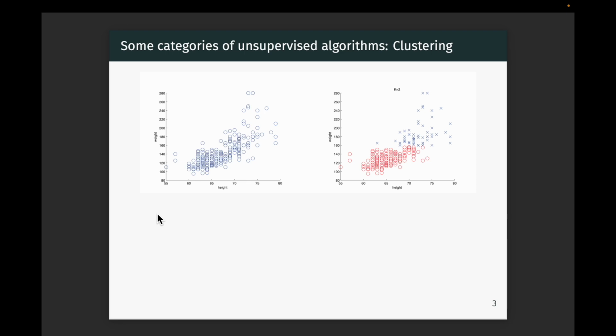The term clustering comes from when you're trying to identify clusters of stars. It's some structure which exists in the stars. So in this case, if you have weight and height, you end up clustering this population into two categories of people. So why do you think clustering-like activities are useful, where you're separating out the data into different clusters, different groups? Why do you think that might be useful?